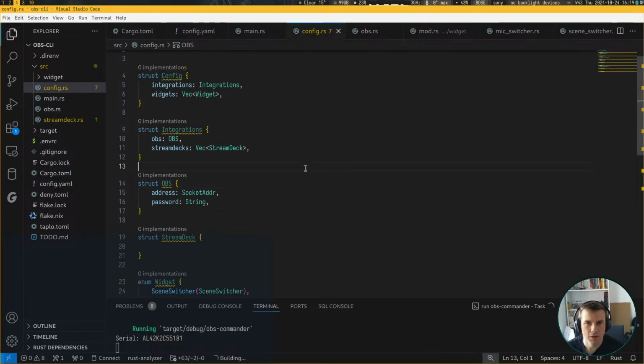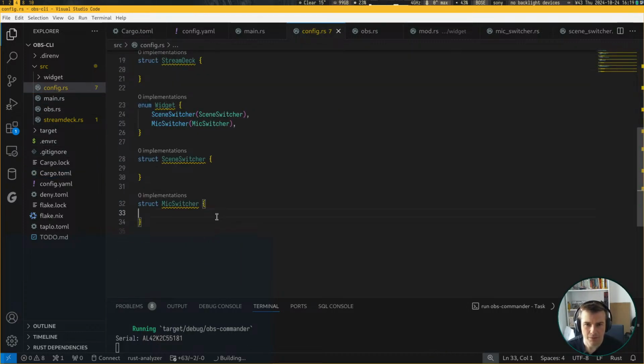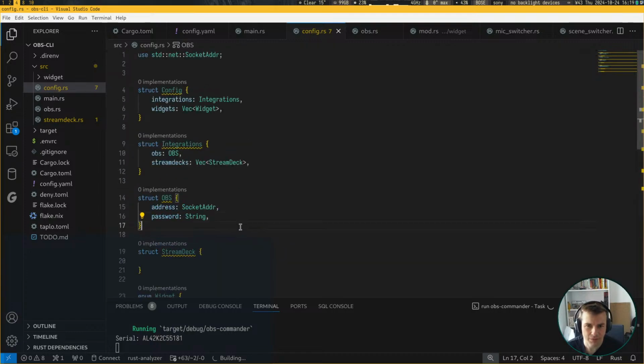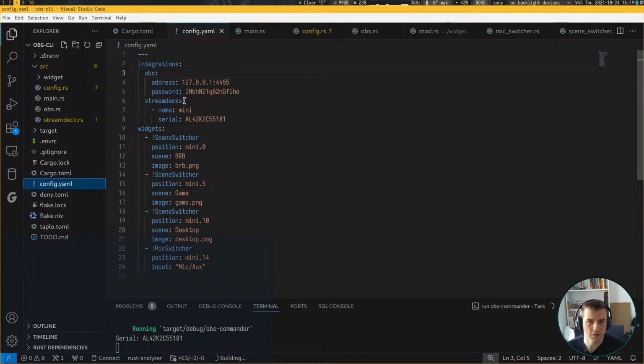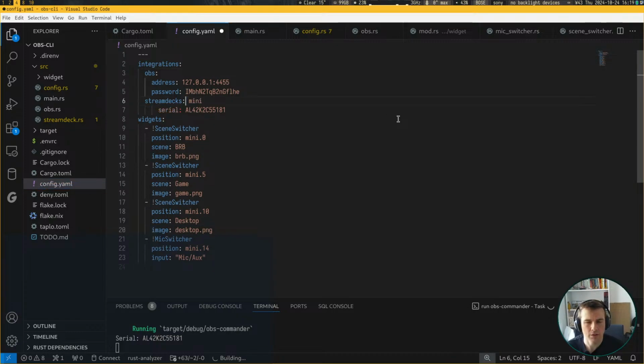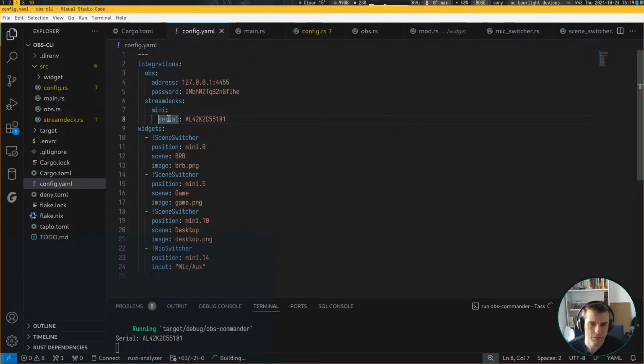StreamDecks and, okay, what's it again? No, definitely not like this. It's gonna be a hash map. They have to be unique.